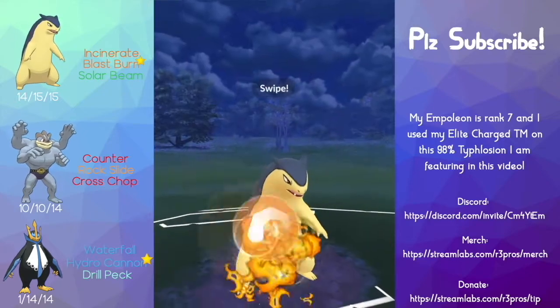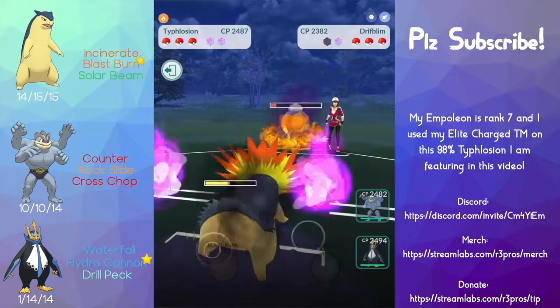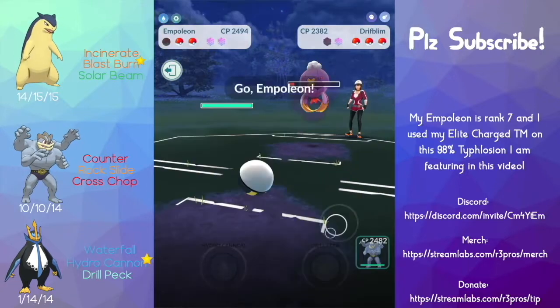So we're going to be getting to the second Blast Burn here, and this is not going to be getting a shield, not going to be quite KOing, and I thought this was going to be an Icy Wind, but it is going to be a Shadow Ball, which takes us out. That does a lot of damage.